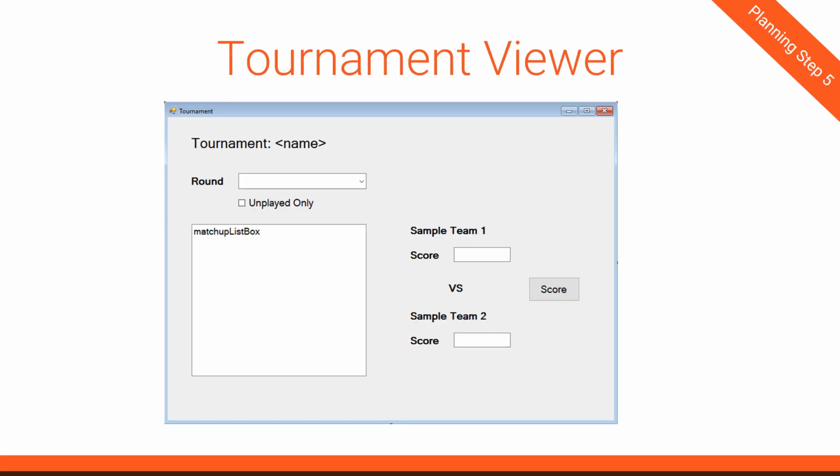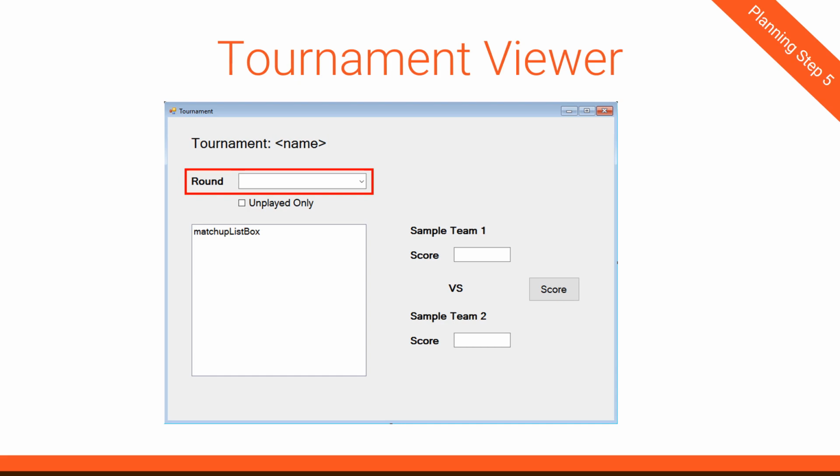And this is the fun one because it has a lot of stuff going on behind the scenes that makes it a little more complex, but I think we can definitely dive into it and understand the overall view of what's happening in this form. First and very simply, the tournament name will get updated when we load this form. When the form gets loaded, we're going to pass in that tournament object so we will know what the name is, and we'll just put that in this label.